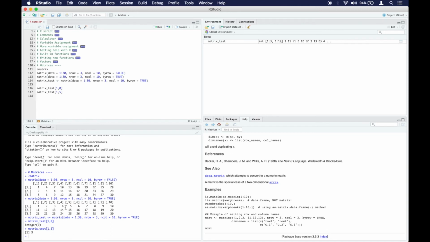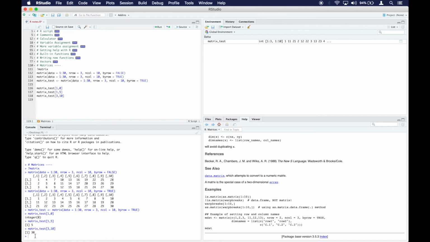So we come over 5, and here we have 5. You can play around a little bit and pull out different numbers at different indices, like maybe 3 comma 10. And we get 30 back because we're at row 3, column 10. This is helpful whenever you're working with a very large piece of data and you need to do things with it. You'll use indices a lot.